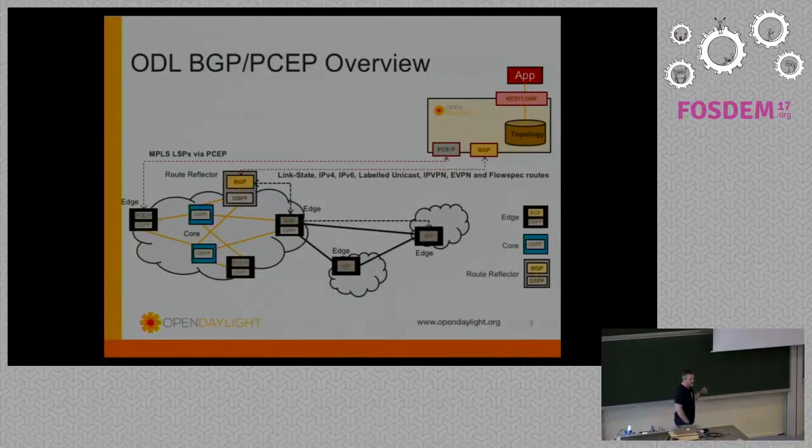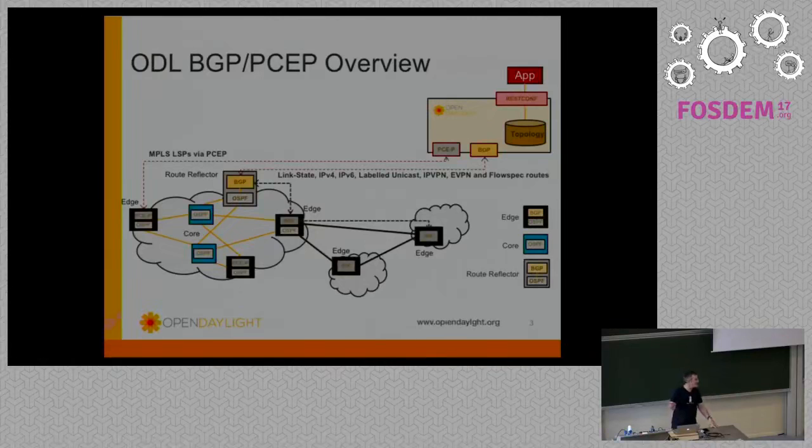And from an ODL perspective, and I guess from any SDN controller's perspective, the thing to remember is that we are not a router. We're interacting with routers. What a router does with a RIB, with a set of routes, is generate a FIB from it that it uses to forward packets. What OpenDaylight does with a RIB typically is generate a topology. And topology is the key abstraction.